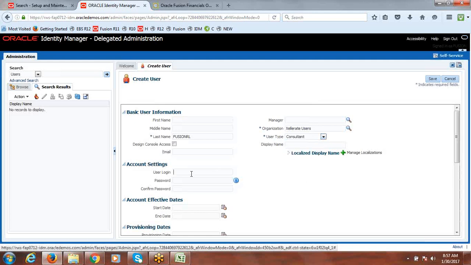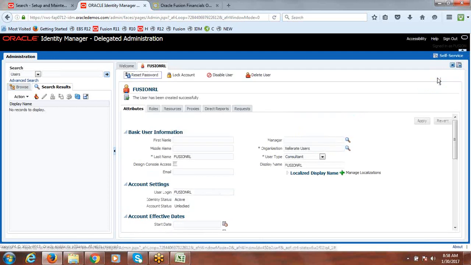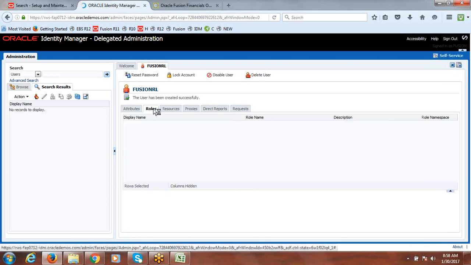User type, and here user login also I'm giving. Now send the roles.